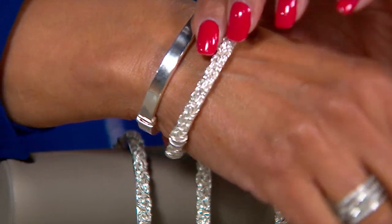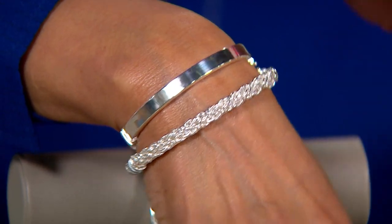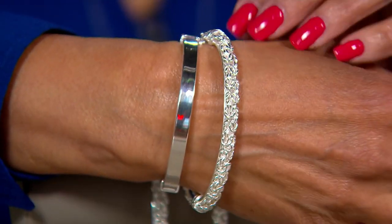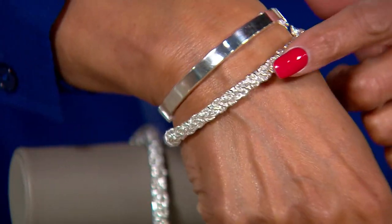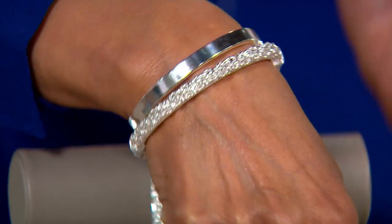If you love it — and what's not to love — look how beautiful that is. It's interesting how the way the piece is designed gives you different looks in terms of the ultra-fine silver. There's that high-polished sleek bagel bangle, but look at all of the intricacy that Patricia was describing with your Byzantine.